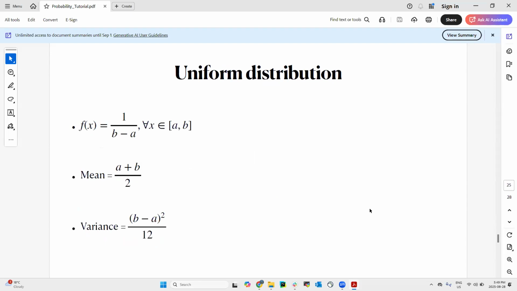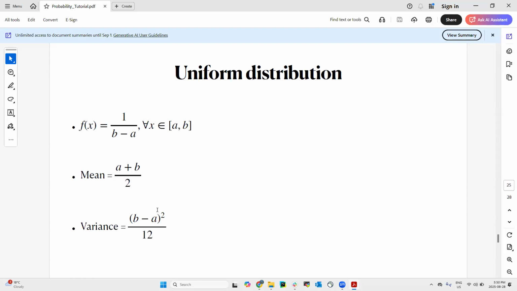And finally, let's close this by having some discussion on the famous probability distributions. The uniform distribution is probably the most well-known distribution. You essentially assume the probability of an event happening is the same everywhere. This is how it looks. It looks like a rectangle. And the probability of each of these points, let's say this is A, this is B, is going to be 1 over B minus A, because if you take the integral, it's essentially the area under the curve, and it's essentially a rectangle. So if your probability is 1 over B minus A, everything fits.